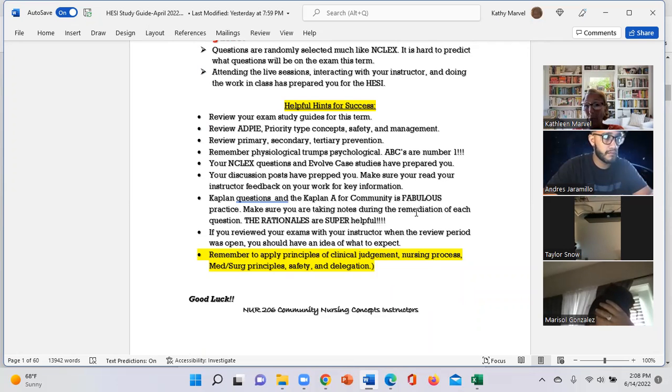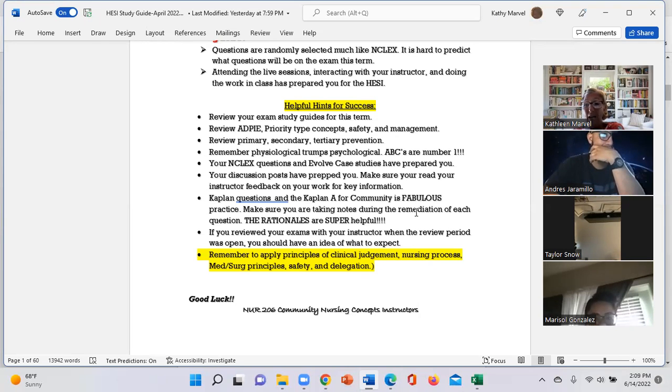Okay, Kaplan is our assignment this week. Kaplan is probably the most similar activity you will do that mimics the HESI and the NCLEX. So when you're doing Kaplan, please, number 1, everybody knows that you have to remediate every single question, even if you got every single question right. We all know that, right? You still have to remediate 30 questions. Okay, and the purpose of that is we want you to read through the rationales. Okay, take good notes. Rationales are super helpful.